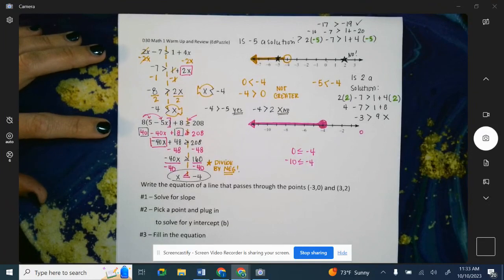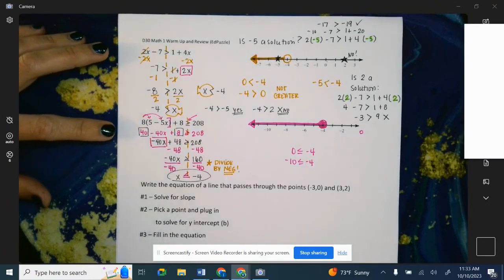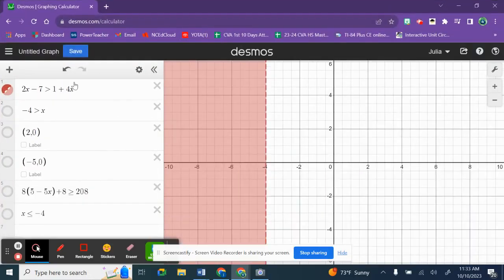Now, I've mentioned in side conversations about putting it in Desmos. I did this here. Now, here is your first equation, number 1. Try to ignore all these. So this is our first one, unsolved. I didn't do anything. I just plugged it in Desmos. I see it's a dashed line, so that means it's an open circle and it's shaded to the left.